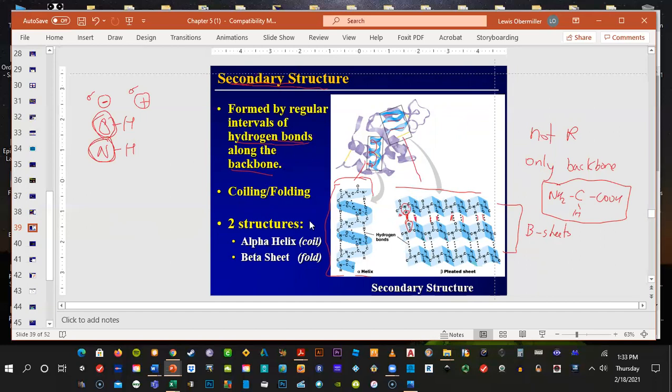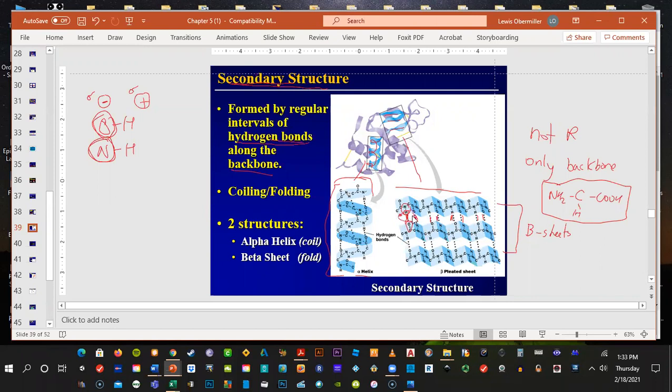All right. Do you guys have any questions about that? Okay, so primary structure is just the single order of the amino acids, from number one all the way to the very end. It always goes from amino to carboxyl. Secondary structure is formed by hydrogen bonds in the alpha helices or beta sheets. These have the exact same number of amino acids, but beta sheets have a lot more hydrogen bonds.